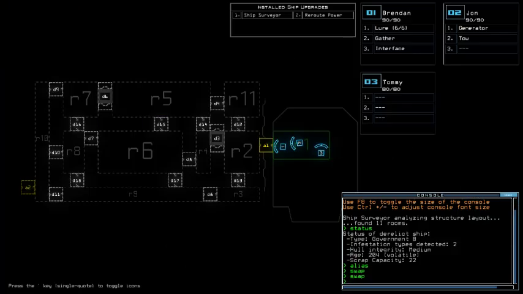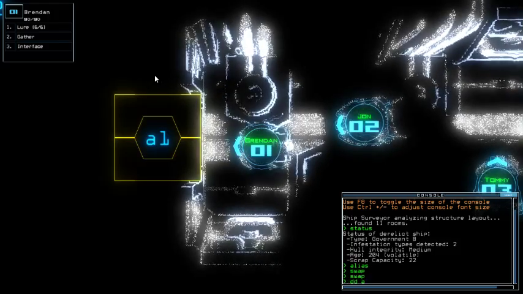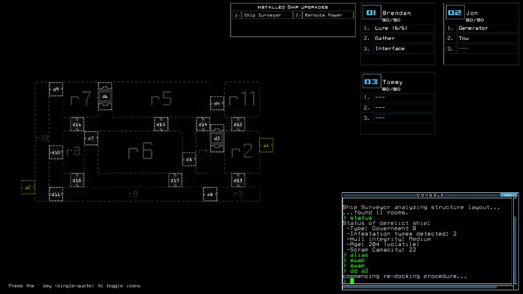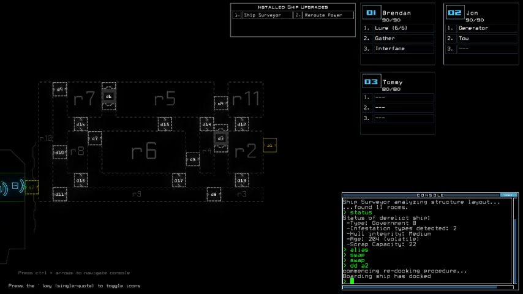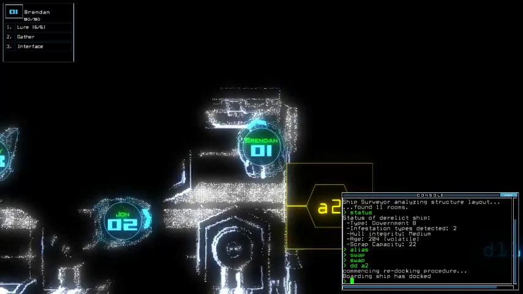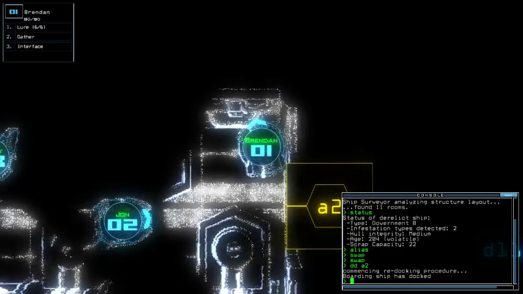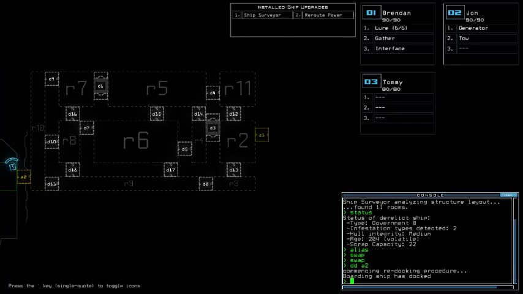I just realized we have the same install chip upgrade as the previous mission. What? And also the same lure as well. I haven't heard the swarm. I wonder if I can hear it from this side, but I'm not going to expect it that much. Yeah, they're not from this side.